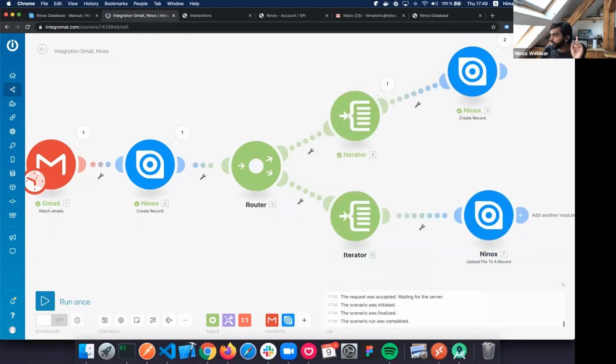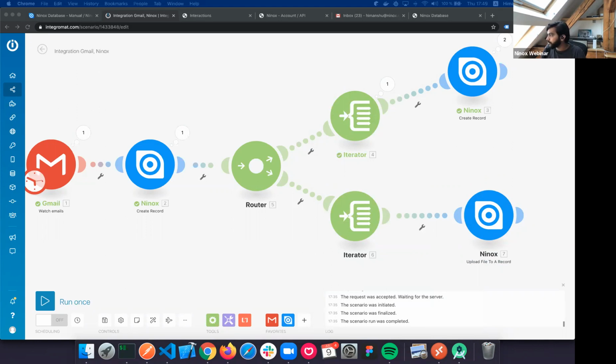So let me shoot another email to my inbox with some attachments because I don't have any email like that. Subject is attachments. And I'm going to drop a lot of attachments in there. Well, there we go.